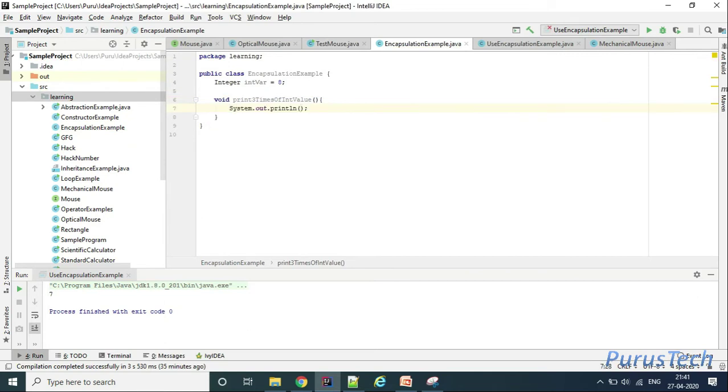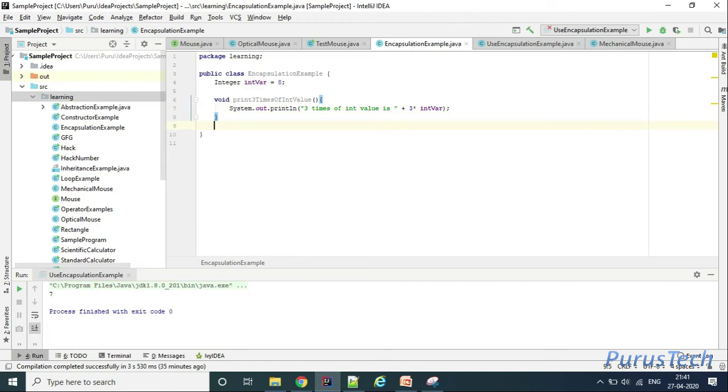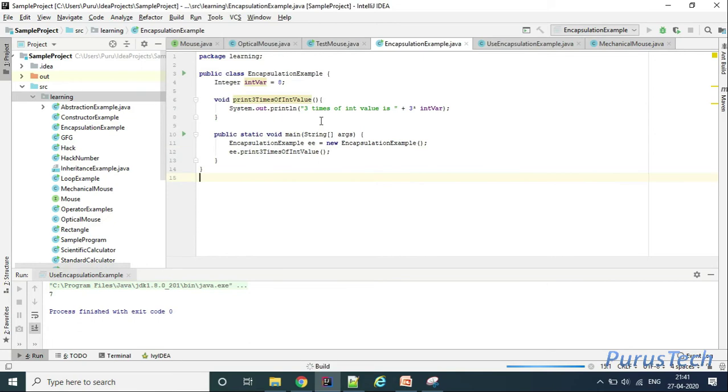Sysout "3 times of int value is" plus 3 into int variable. Let's add a psvm, public static void main, and create an object e equal to new encapsulation example, e dot print 3 times of value. Let's run this program. It will print 3 into 8, that is 24.